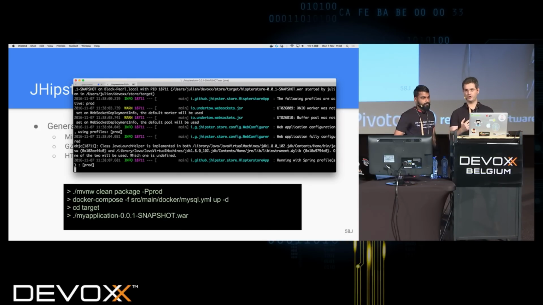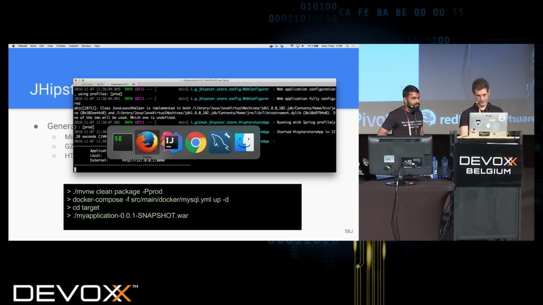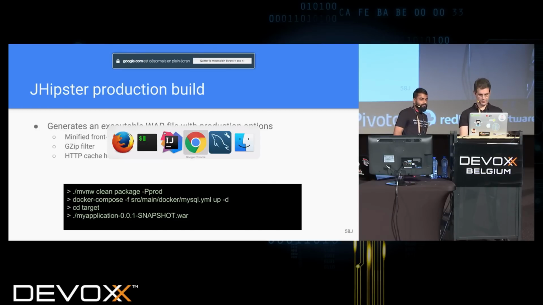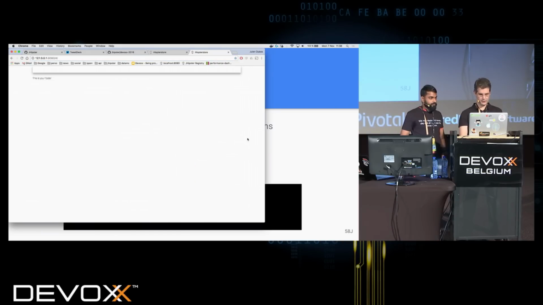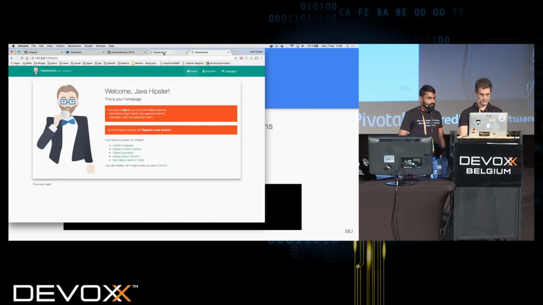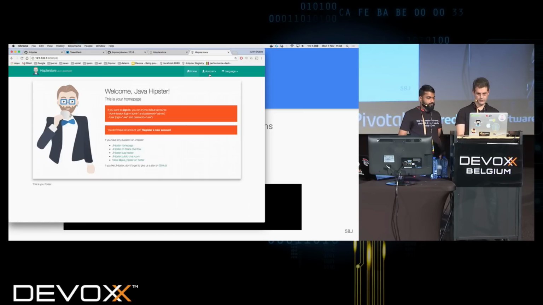And now we don't have auto reload anymore on the back end. We don't have the same logging configuration. That's why we have less logs. We use Undertow. And if I go to my app here, I'm opening another one. So we have the same app, but as you can see, here we have the development banner. We don't have it anymore.